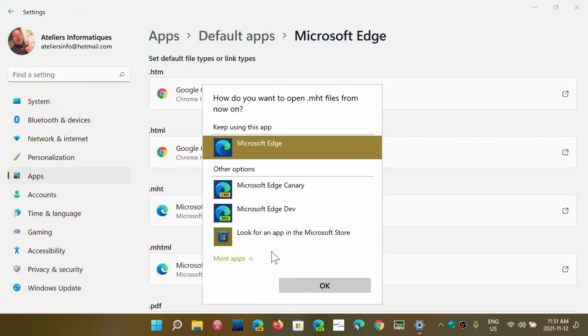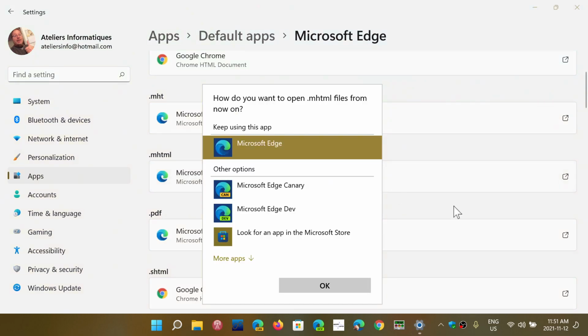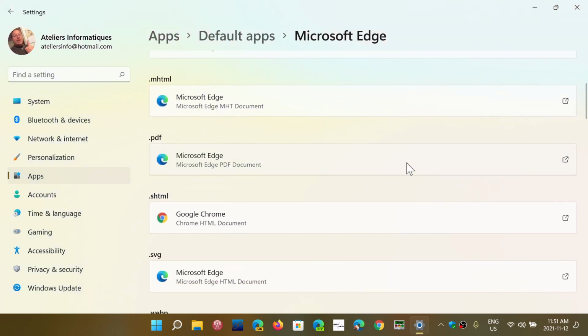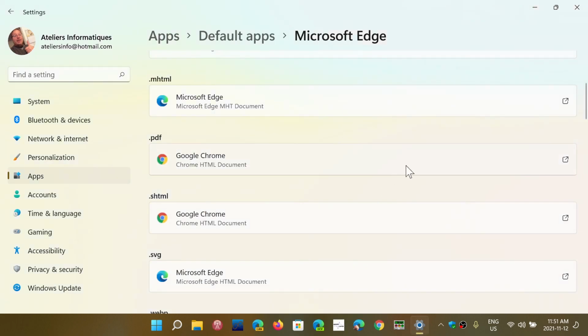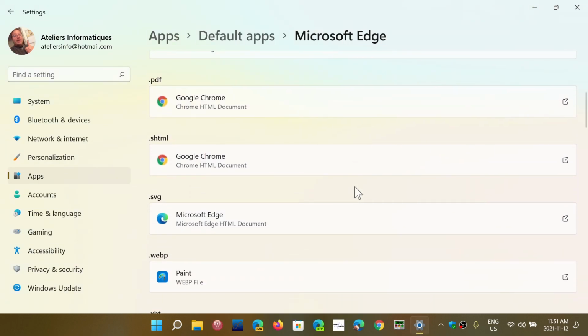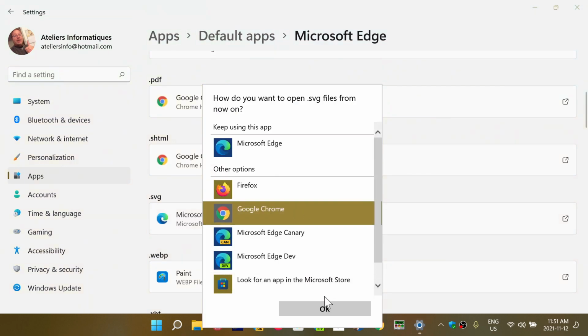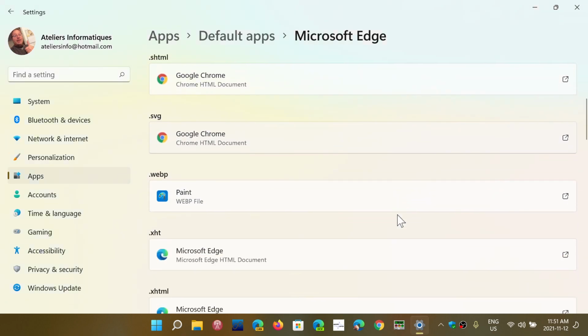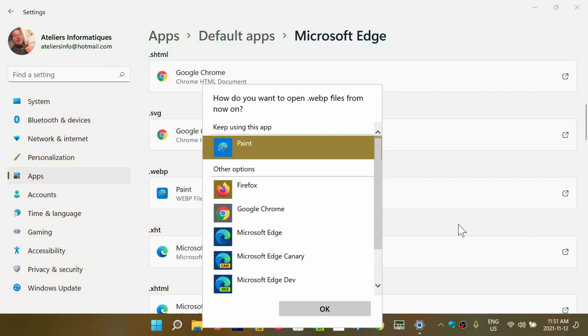When Google Chrome is not offered, what you do is you leave it alone. It means that Google Chrome does not support opening this type of file. So everything that you can change that Google Chrome is offered, do it. And when it's not offered, you just leave it at Edge. And that's it. So that's how it's going to work, and that's how you're going to get pretty much the majority of things opening up with your Google Chrome browser.